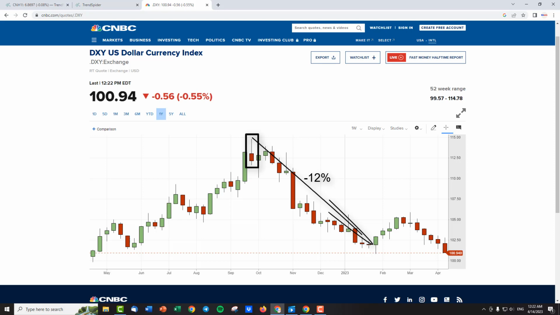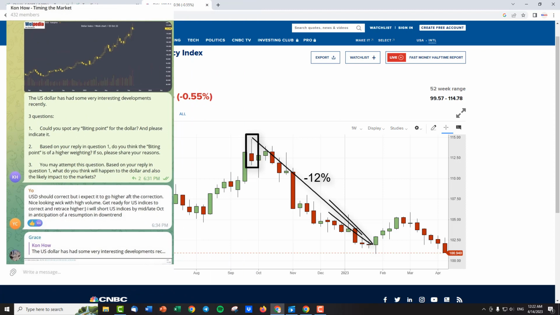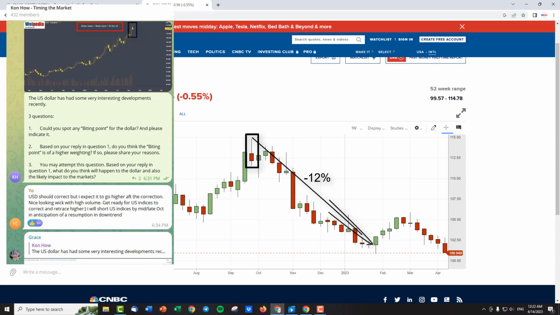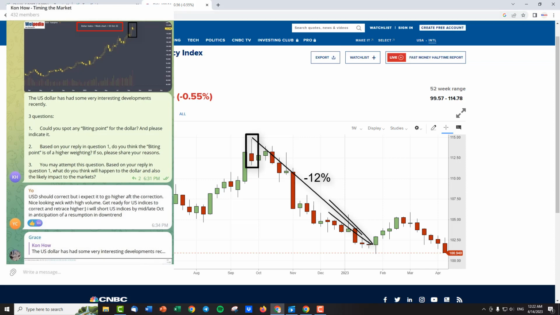One of the reasons is this weekly case study forum that I shared on the 3rd of October 2022, last year. After the September close, we discussed this inverted hammer. It was such a beautiful inverted hammer throughout the history of the dollar index, and I put it up for discussion here.